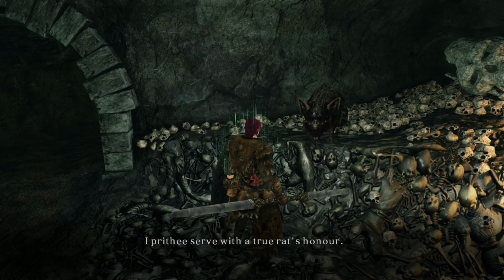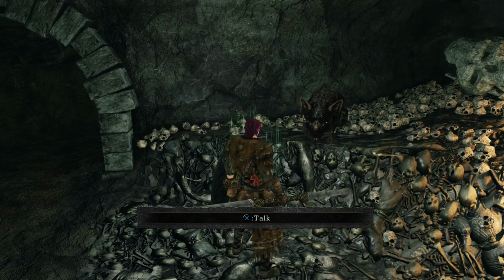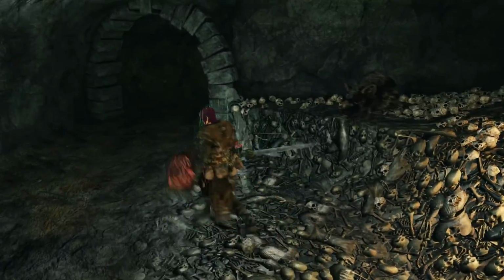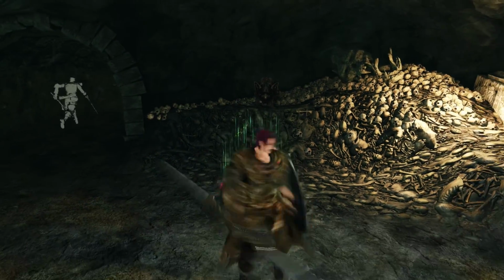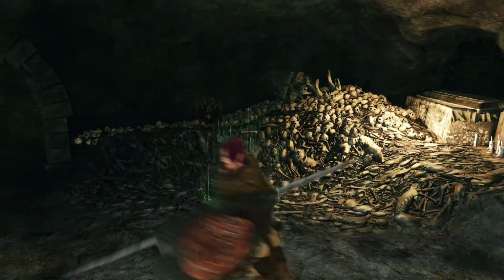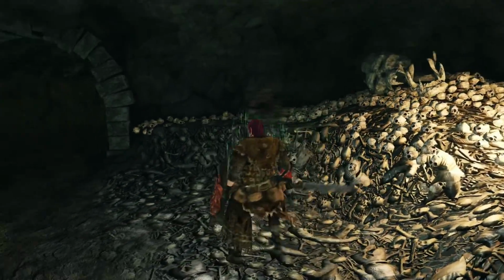True rat's honor. As I was going to say, the Rat Covenant ring is nice because it gives you an extra 50 or so poison damage, which if you're using a poison weapon is invaluable. Especially for PvP, you can poison people in only a few hits, which is really helpful.